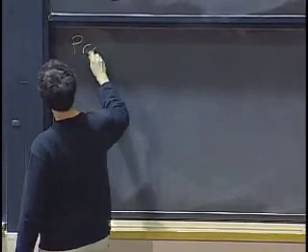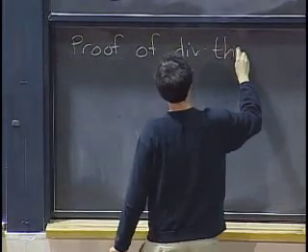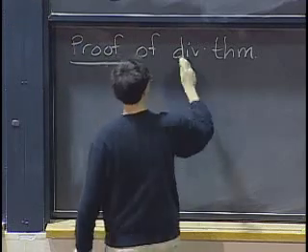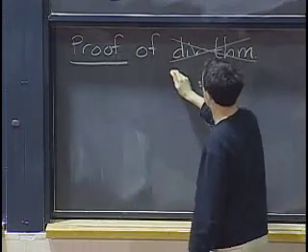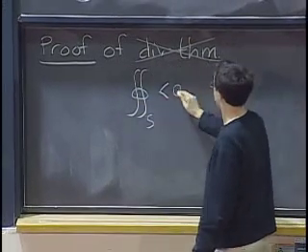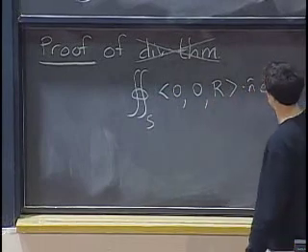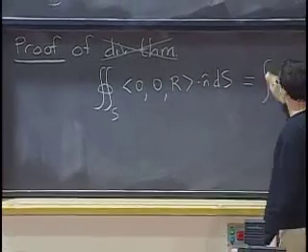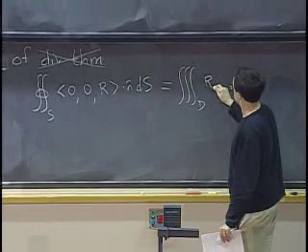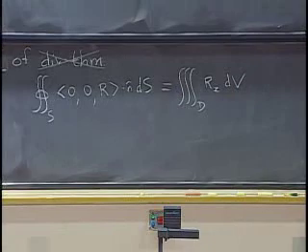So instead of proving the divergence theorem, namely this equality up there, I'm going to actually prove something easier. I'm going to prove that the flux of a vector field that has only a z component is actually equal to the triple integral of, well, the divergence of this is just r sub z dV. Okay, now how do I go back to the general case?